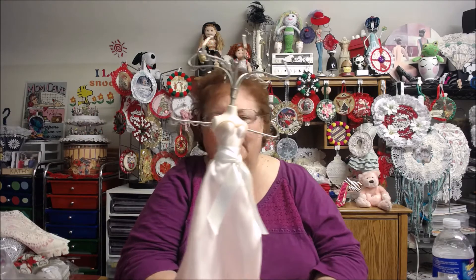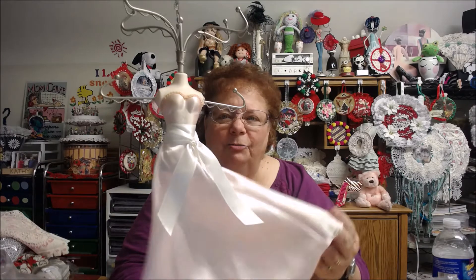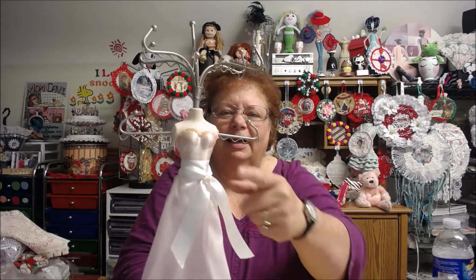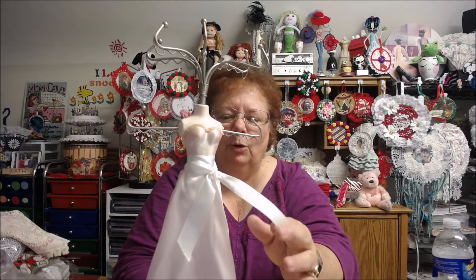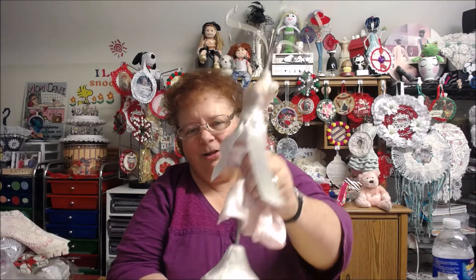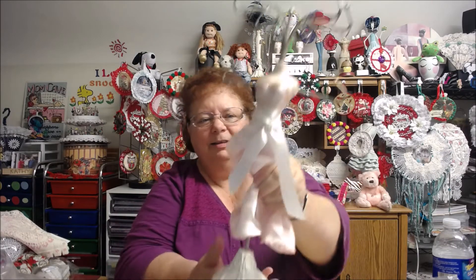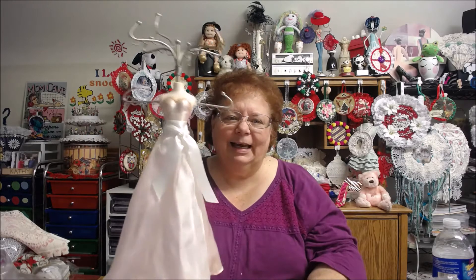I found another one — I'm addicted, what can I say! This was at Savers. I don't know if you can see how pretty she is. This is pink, it's a soft pink satin, and it's got this lovely trim going around with this wonderful white bow. And it was $4, but I definitely thought it was worth it. In fact, the stand here I thought was pretty neat — it's got a lovely design on it.